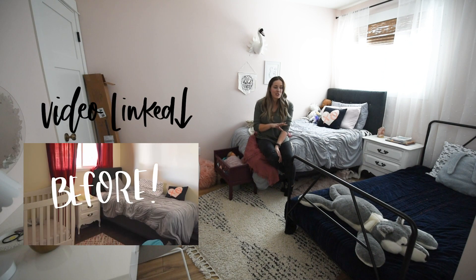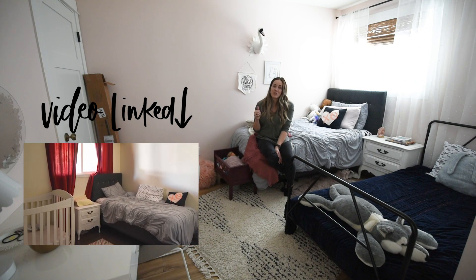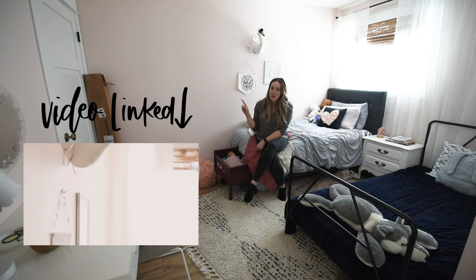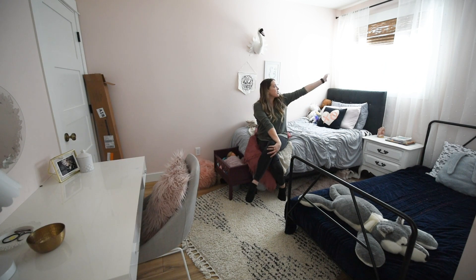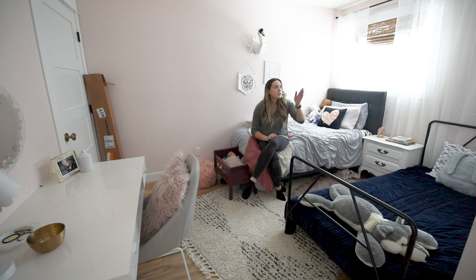We moved my toddler into Aubrey's bedroom. We made this bedroom over — it was the first room makeover we did in this house. We have this box of blinds that's been sitting here since the reveal because they didn't arrive in time and the alternative isn't the right size. Since nobody was sleeping in here we kept putting it off, but now that she's moved back in we want to switch out the blinds. The two beds fit no problem and she still has her desk — the only thing lost is the second nightstand and the macrame, which he pulled down his first night.